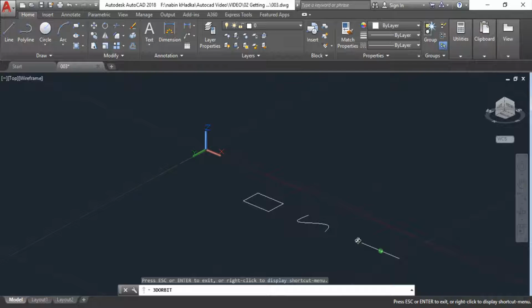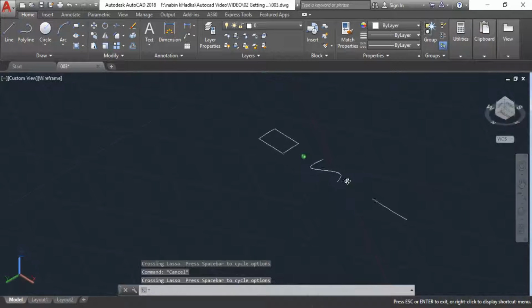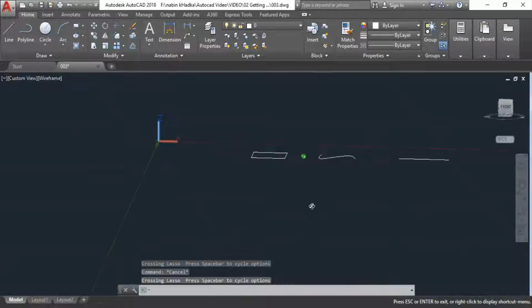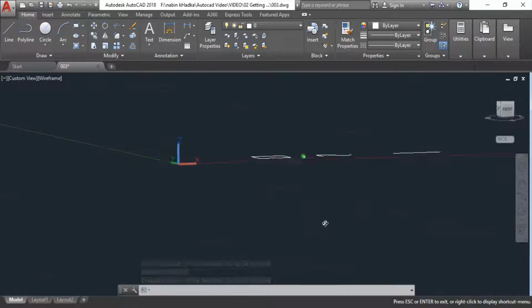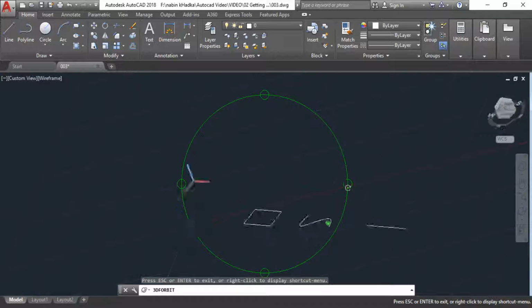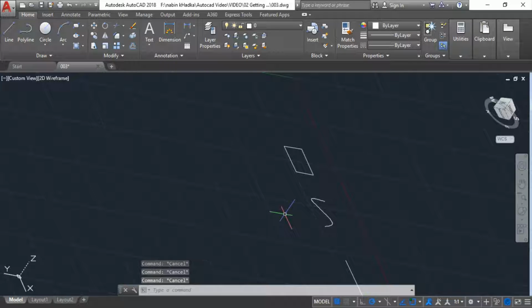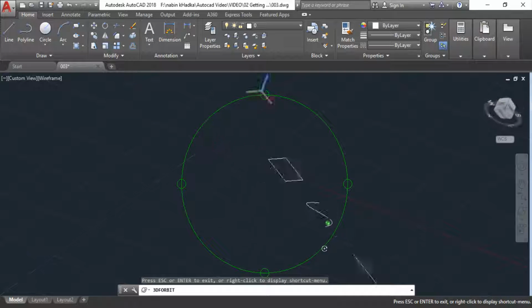you can simply go to the orbit tool in the navigation bar and select orbit. Now you will notice that all of these figures are only in 2D shape with no height at all. So you can orbit the drawing to see it. We also have another orbit option, which is free orbit, that is useful for viewing or drawing more freely in different axes, and you will learn about these tools in a much better way in our 3D course.